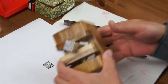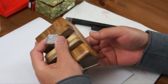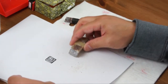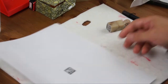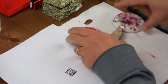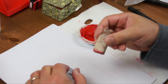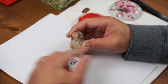Okay, now it's going to be cleaned, and we'll come back with that to do an initial imprint. Now, time to do an initial test stamp. The statue faces the user.